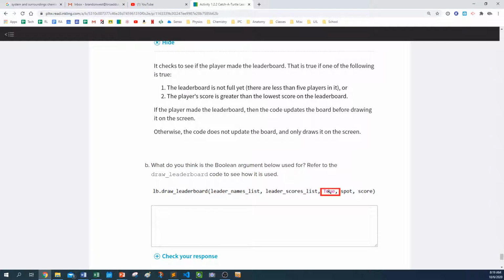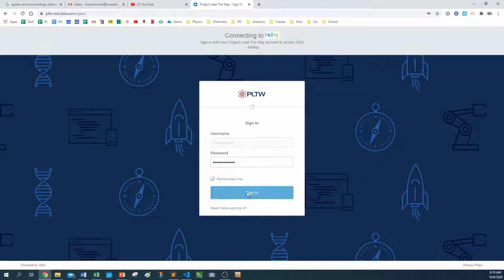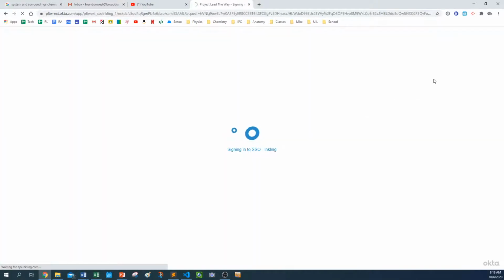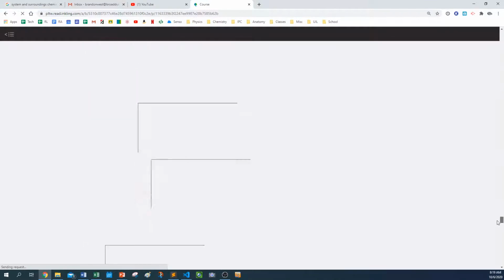What do you think this true statement does? Now all the code is going to disappear.